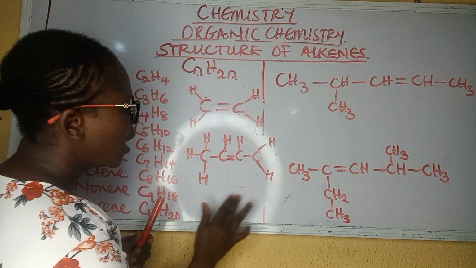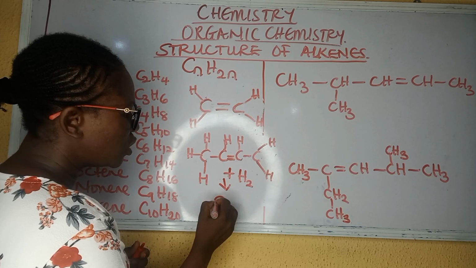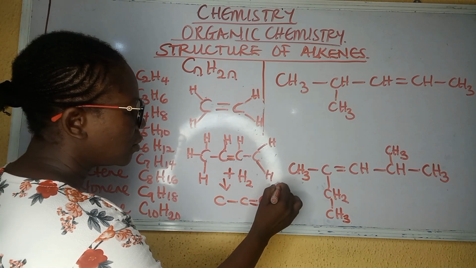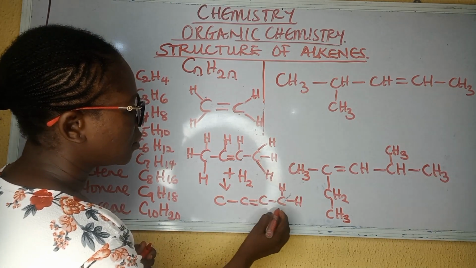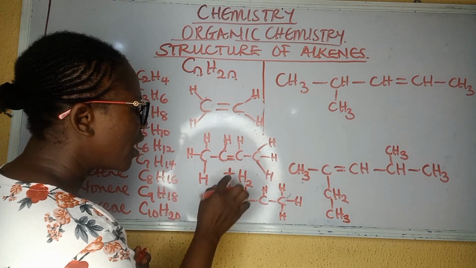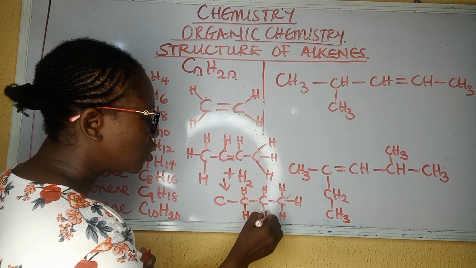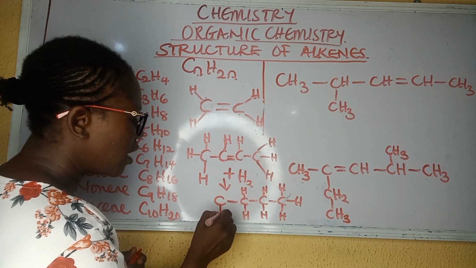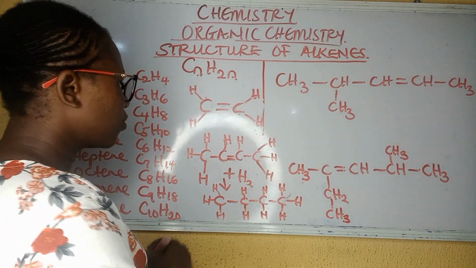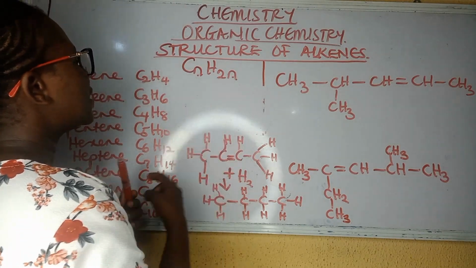So if I want to write addition reaction plus hydrogen now, this compound will change to the corresponding butane. Where we have a single bond, we still have this. Where we have a double bond, the double bond will change to a single bond, and then one hydrogen will be introduced to make it H2. Then we still have our H fully filled here, and in this case we have our corresponding butane from but-2-ene.